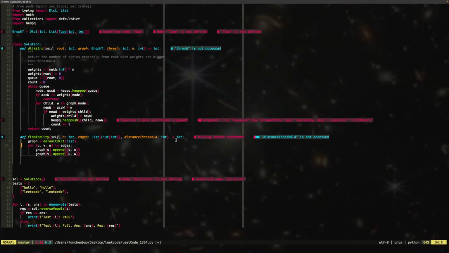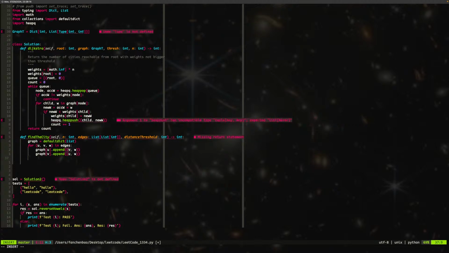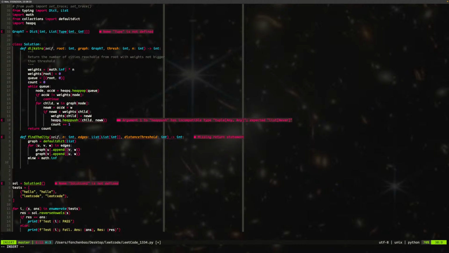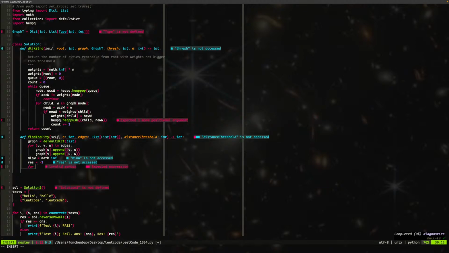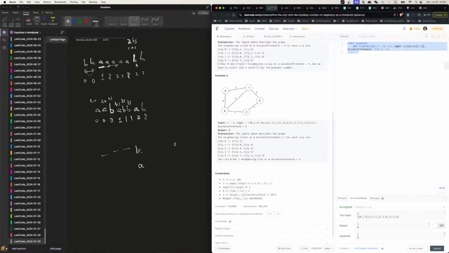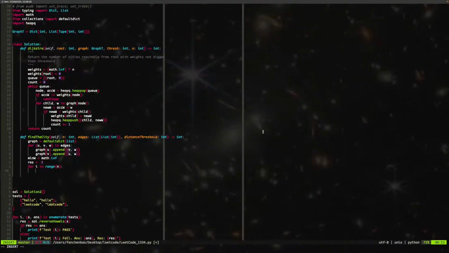Okay, so now we can say min weight, okay, math.inf, res is equal to -1, for i in range n. Is it 0 indexed? Yes, 0 indexed.